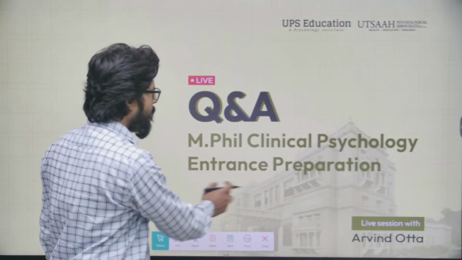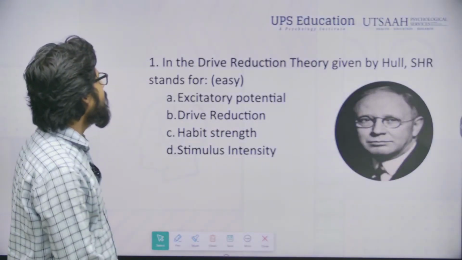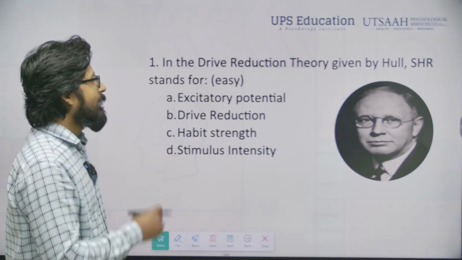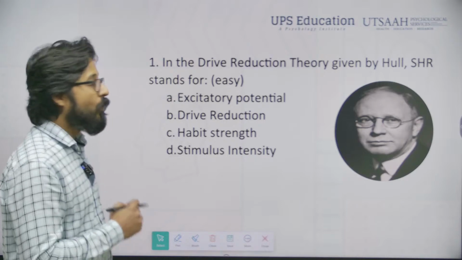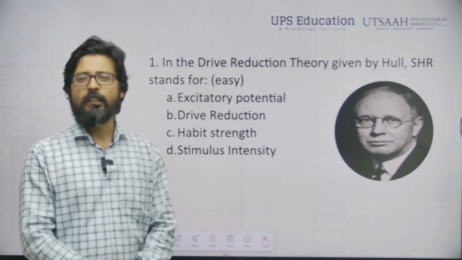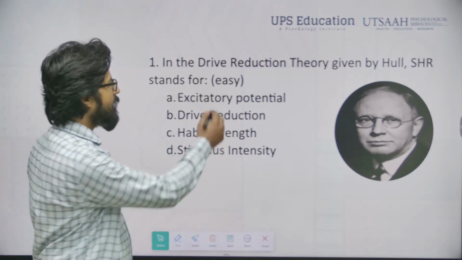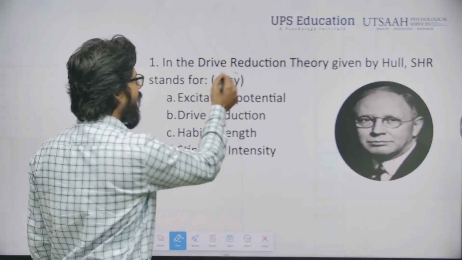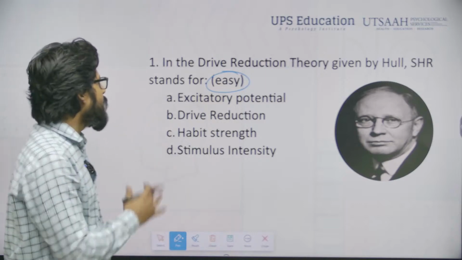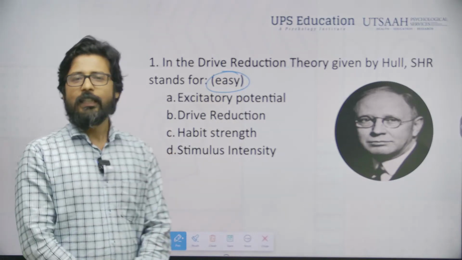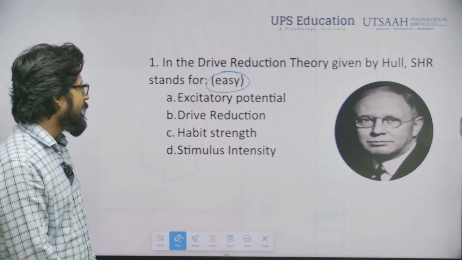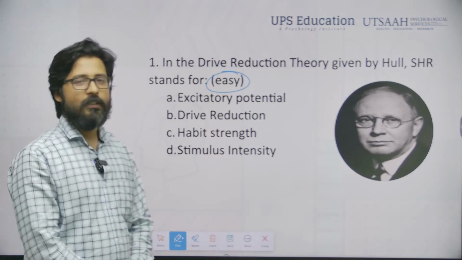Here you can see the first question is, in the drive reduction theory that is given by Hull, HSR stands for. We can consider this question easy. You can see here I have already added the marks here, easy. You are having 4 options: excitatory potential, drive reduction, habit strength, and stimulus intensity.